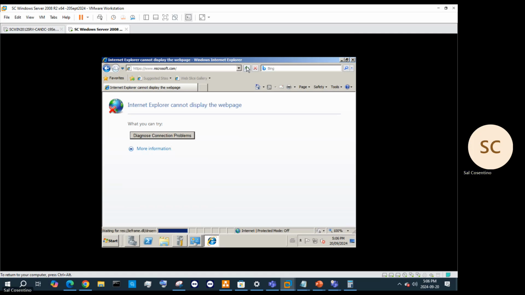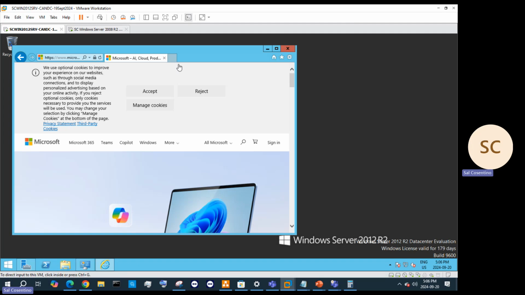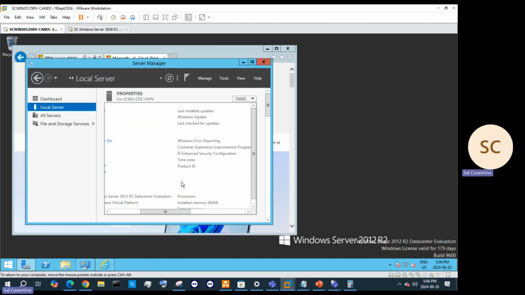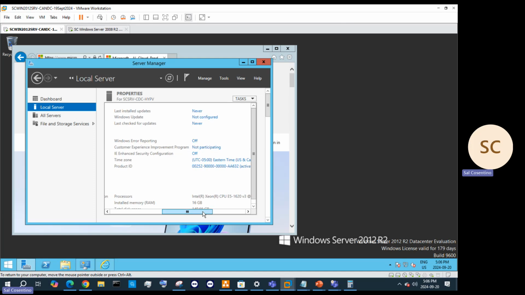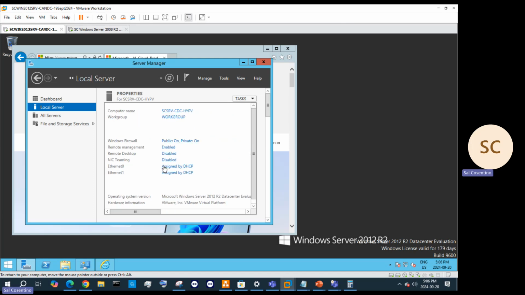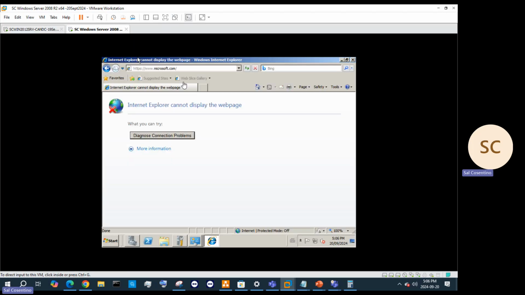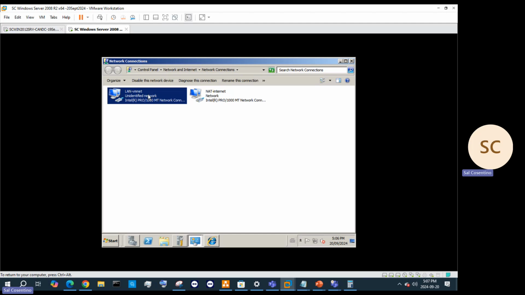Okay. So in 2008, it looks like it's not working. Interesting. IE enhanced security is turned off in 2012. I've given it DHCP. Firewall is on, private is on. Okay, so let's go back to here. Let's try to diagnose that. Connection.